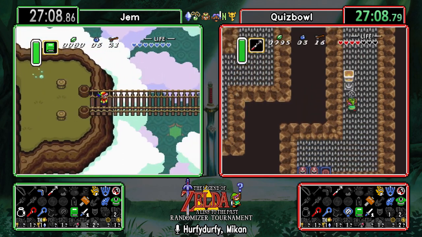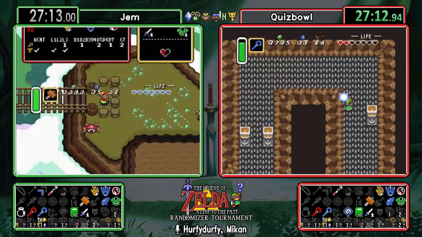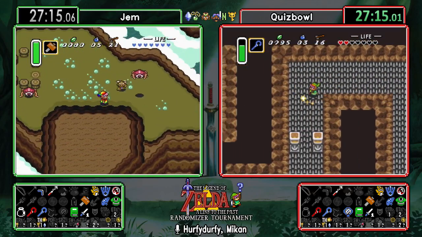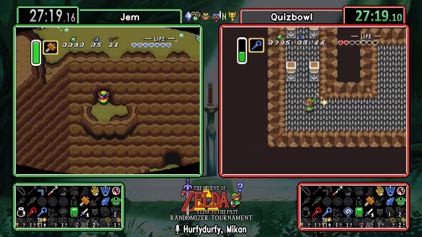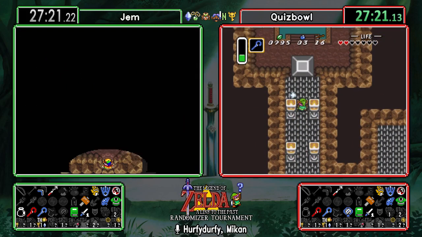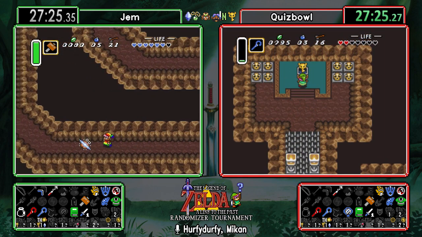And Quiz is actually going into the Spike Cave here. Doesn't have a whole lot of health, but has the Cane of Byrna, which is sufficient to do this without any other magic extension. Yeah, should be fine here. Oh, but he got caught on that torch. This is going to be close. He might take a hit. No, we're fine. What am I talking about?